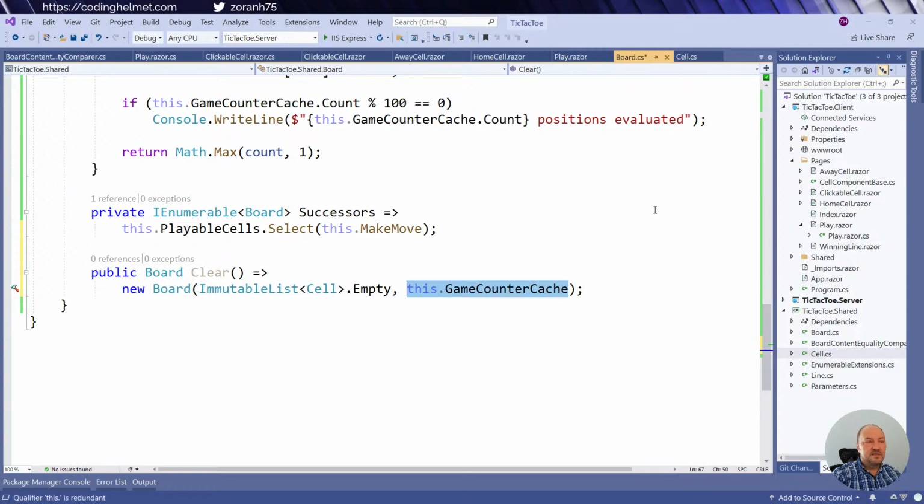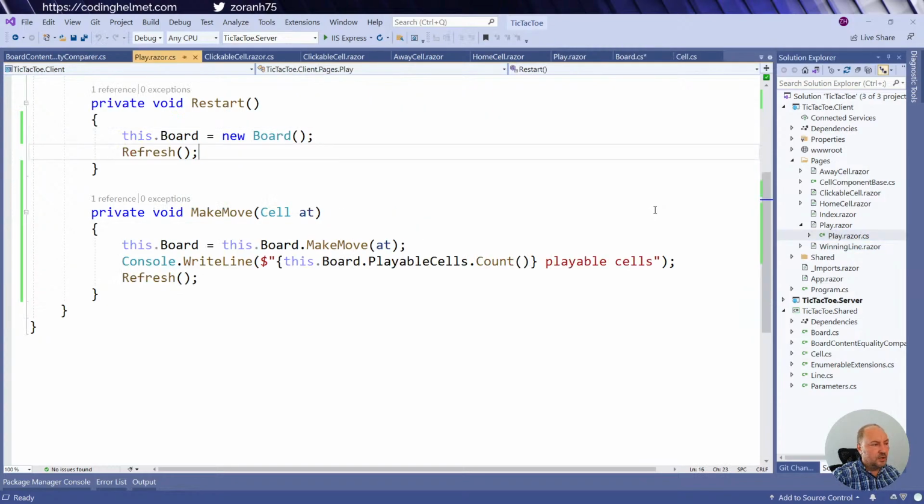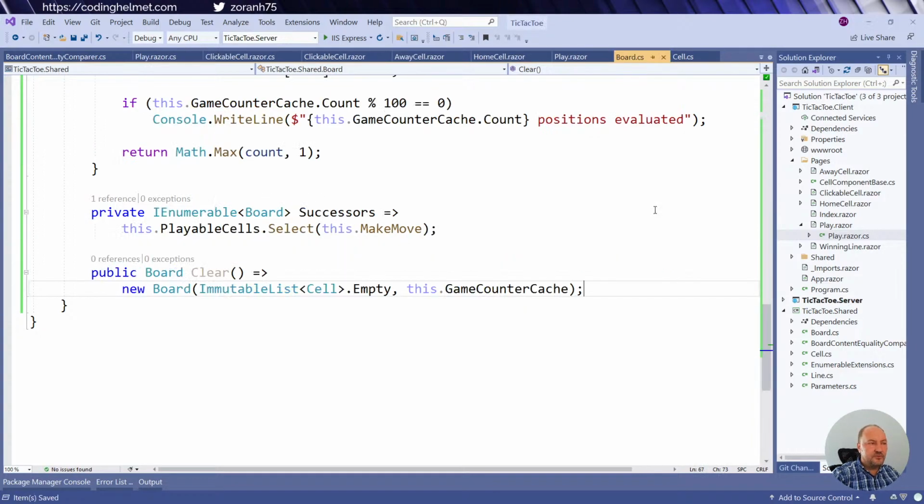Now the cache will survive through all gameplays in the UI, because when I want to restart, I will not create a new board but clear the existing one, and cache will survive. Cache will survive across calls.